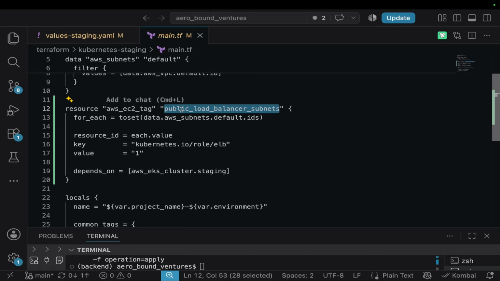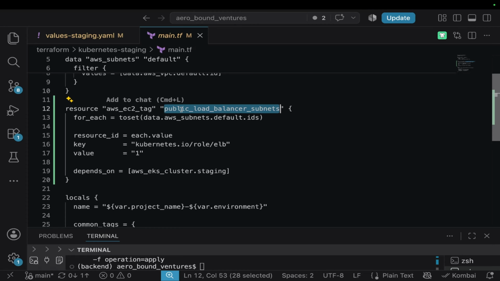Now, what will this EC2 tag do? It is simply required for us to tag all the subnets. Why? Because it will be very convenient for AWS EKS auto mode to locate the subnet or subnets which are suitable for us to have our ingress, where to plug in that application load balancer.